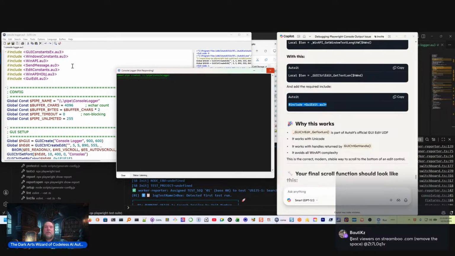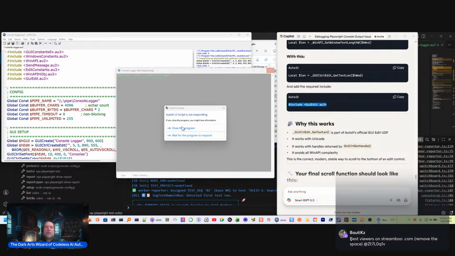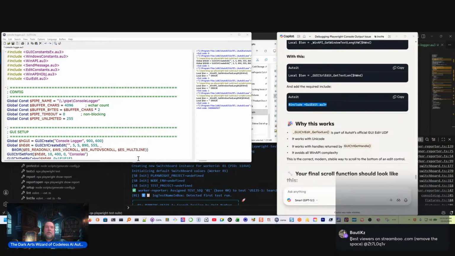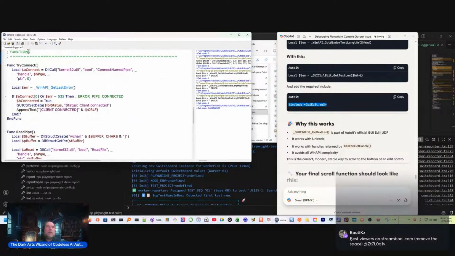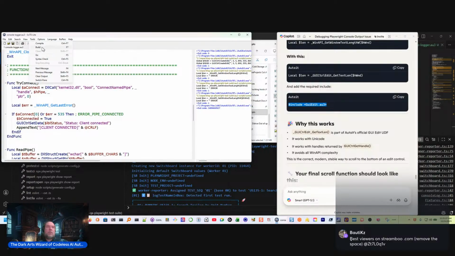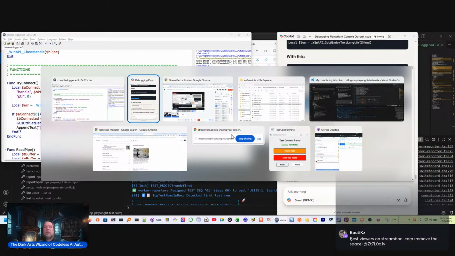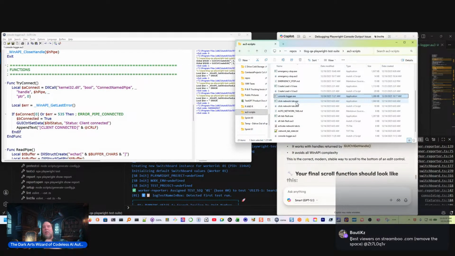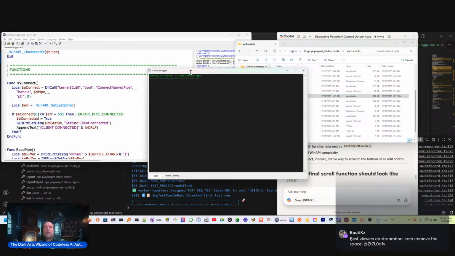Okay. I'm going to close the program, cancel that. All right, so we got something here. We got something. And I'm going to go Tools, Build. Okay, and that means we're going to go over here, and we're going to go build that executable. So it should just give us a little window.